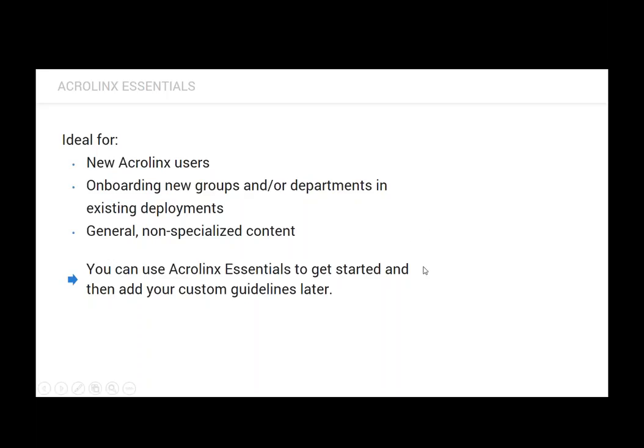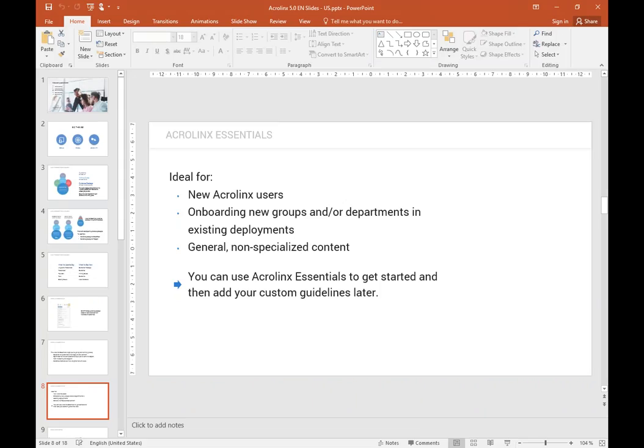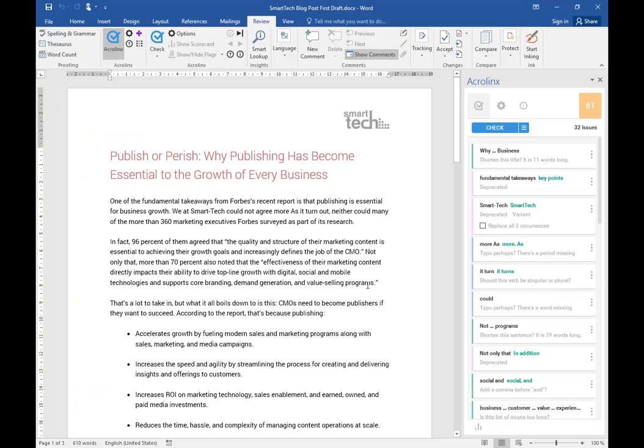Yeah. So let's have a quick look at how it looks. I have Word open here, and I have the sidebar open. And if you haven't seen that yet, all our new integrations are based on the sidebar, and Olivia will go into the details of how it works later on. It's integrated in Word here on the right-hand side. I already did a check of my blog article I have open here.